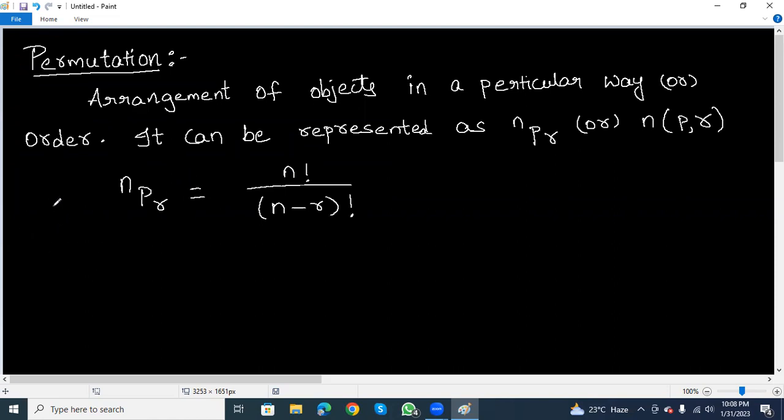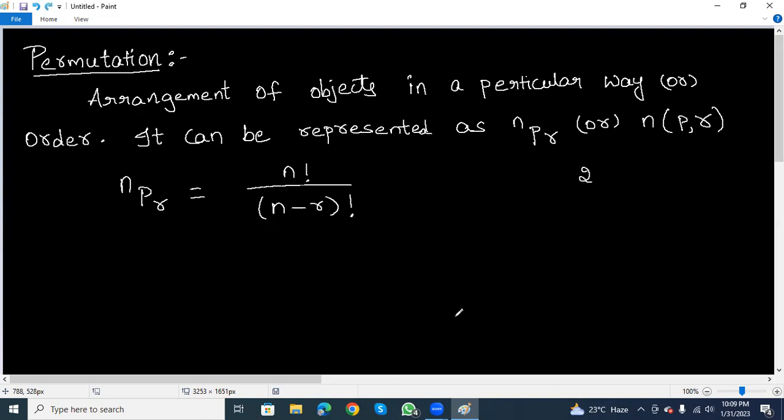Hope you understand the definition of permutation. For example, out of 25 children in the class, if I have picked up 5 children without mentioning any order, the way of arranging these children is nothing but combination. But out of 25 children, if I pick 5 children with some order, based upon their ranks or their heights, with a particular order, that is permutation.